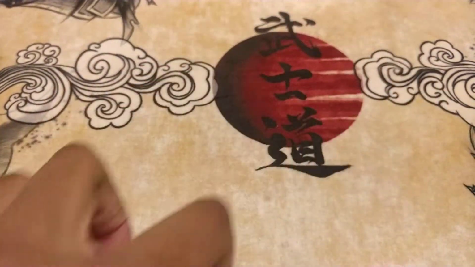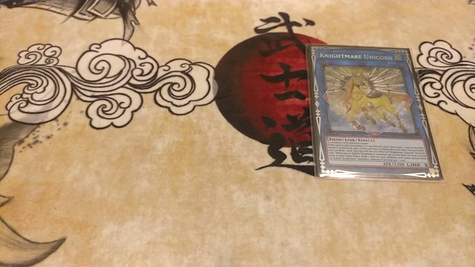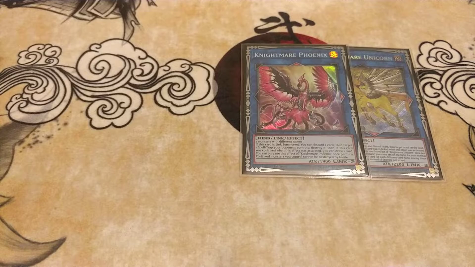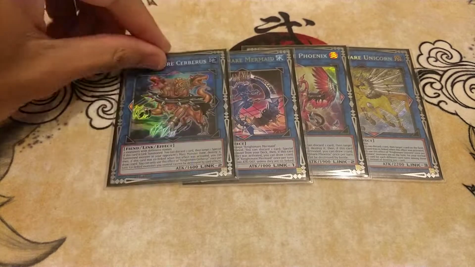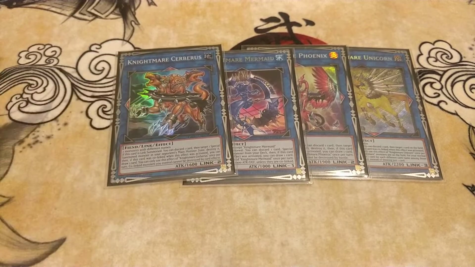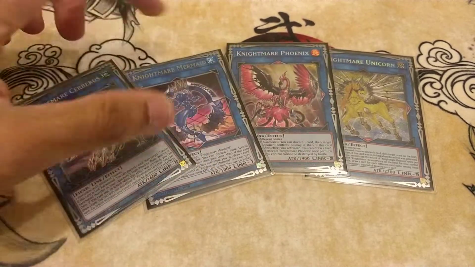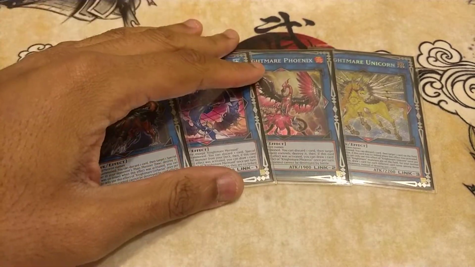So that's it for some of them. More, I play the Nightmare package, obviously. 1 Unicorn, 1 Phoenix, 1 Mermaid, 1 Cerberus. Very, very important, if you play Yazi, to play Cerberus. And these are just really good. Of course, you guys know what it does. Phoenix, you know, it's just Phoenix.